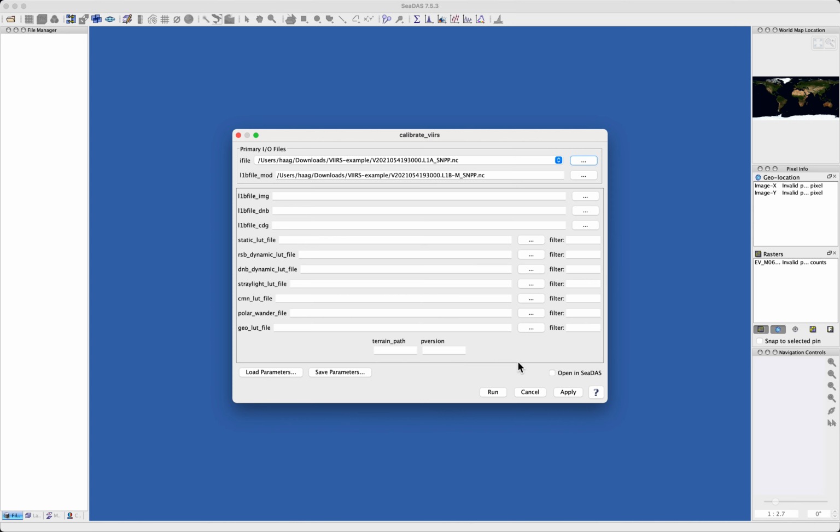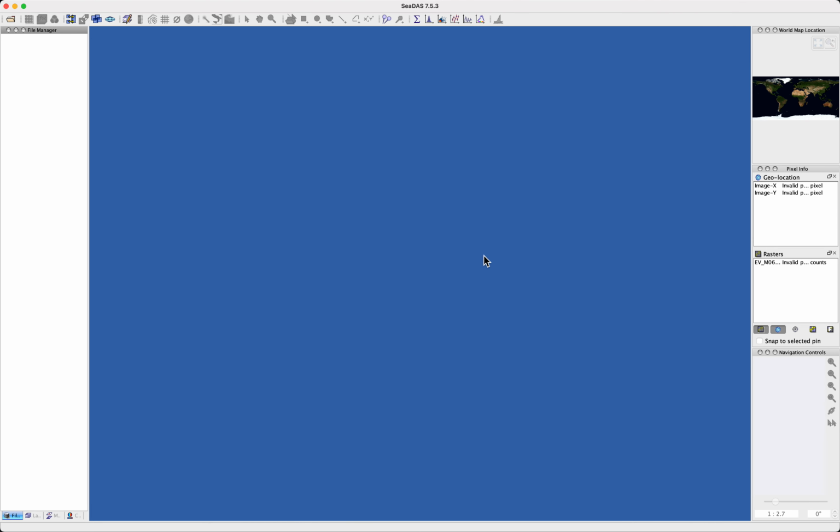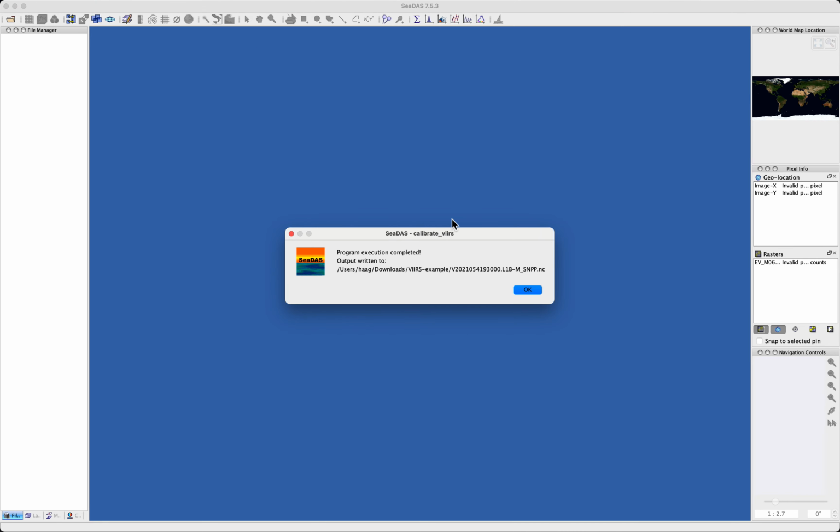None of this other stuff is required. We simply run. This is a fairly quick process, and it actually writes the output file. So there's not any internal SeaDAS file management going on, but we should get a notification window when that is finished. There we go.